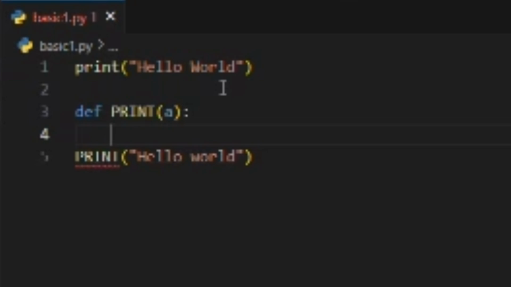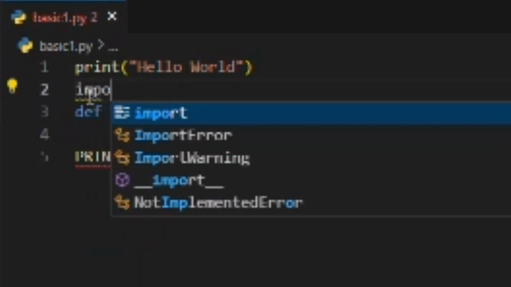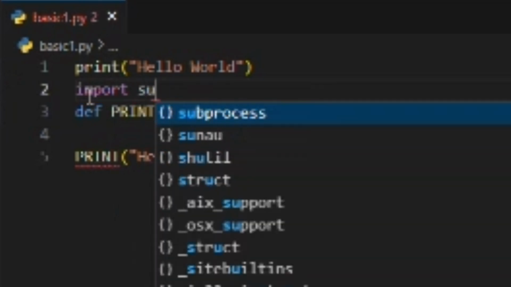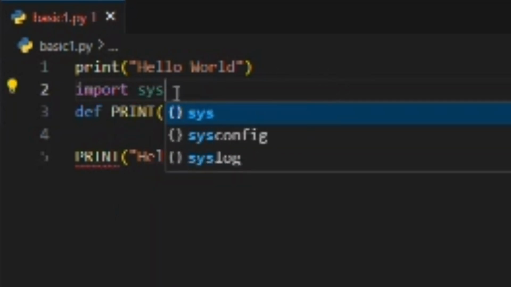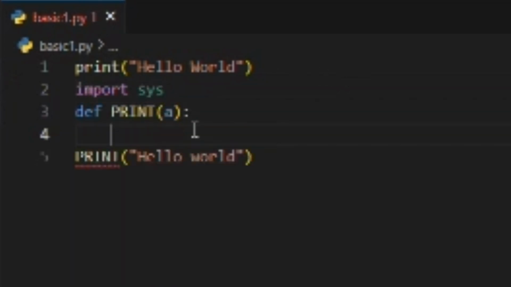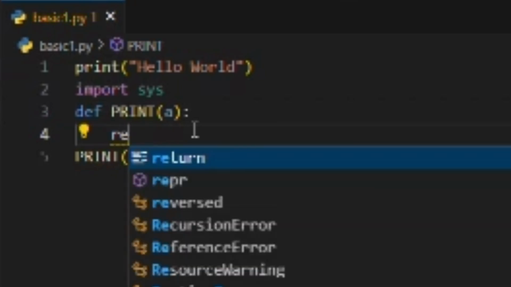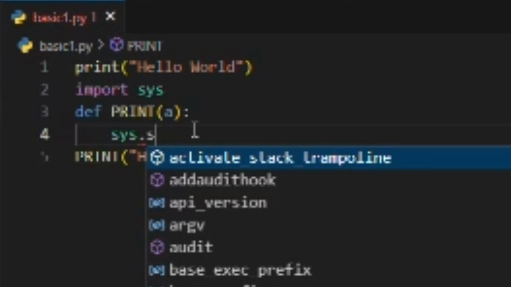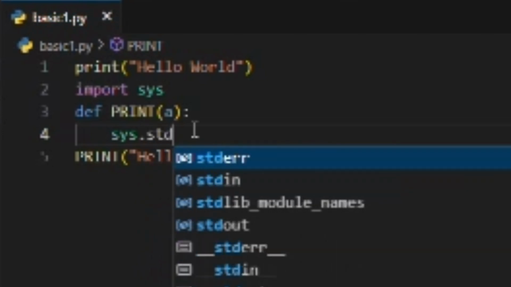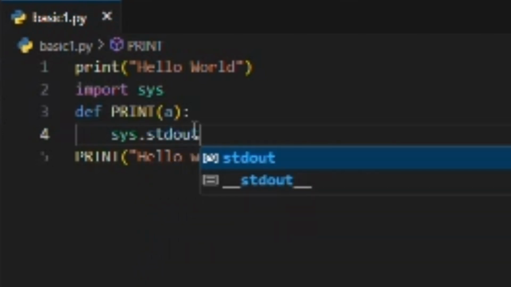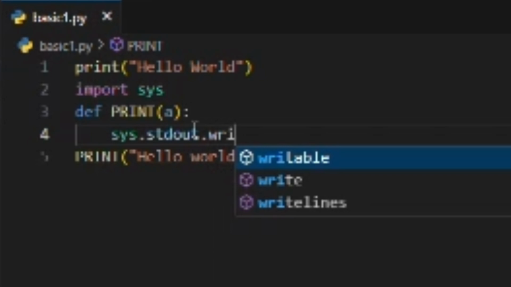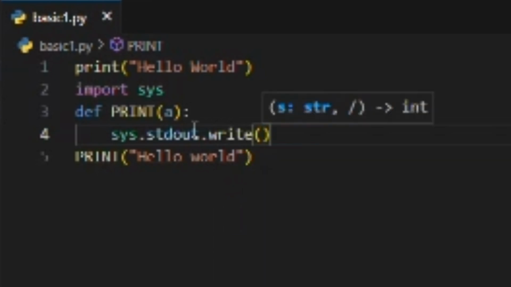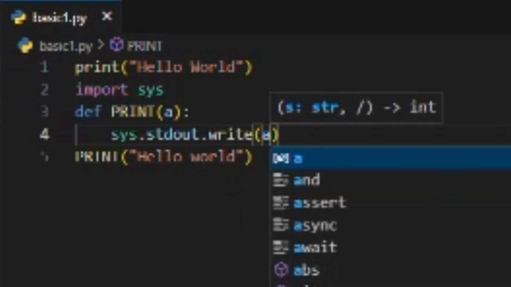First of all, I need to import sys, and here we are not going to return it, we have to write it. sys.stdout.write, we are going to write a.